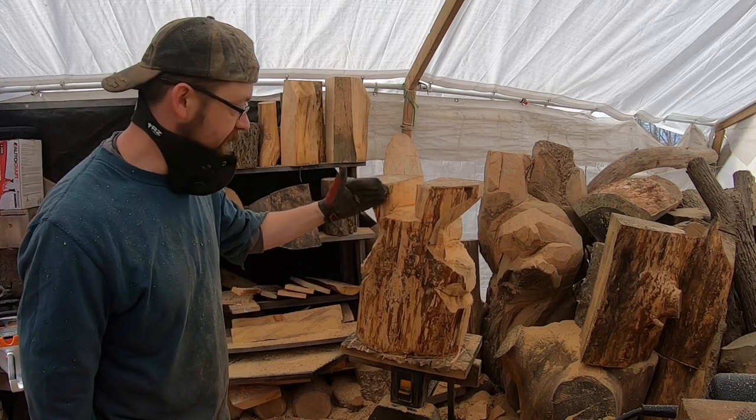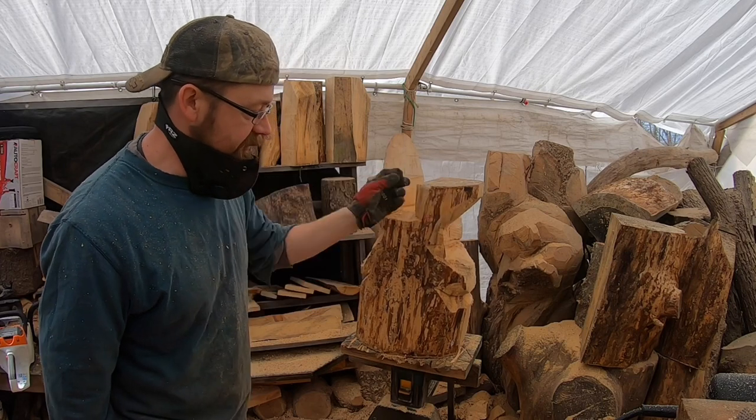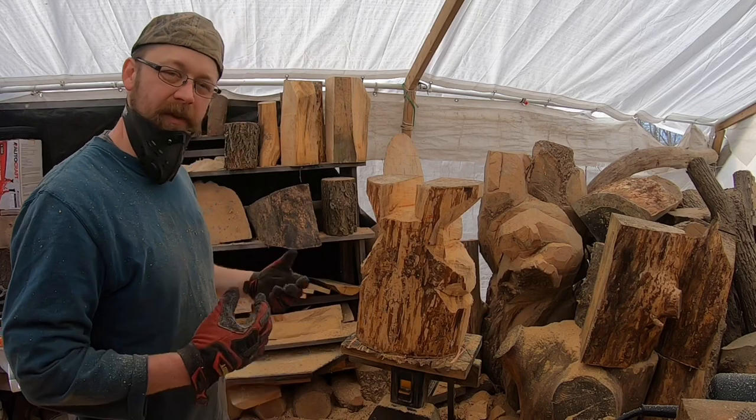All right, so we're gonna make some angled cuts in and remove those wedges, angle it in, angle it down, and remove a wedge, and then sort of just clean it up and get rid of some of the roughness.